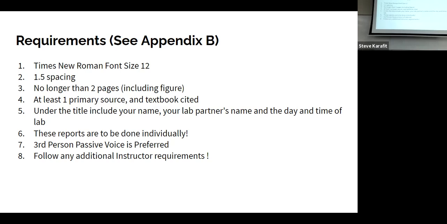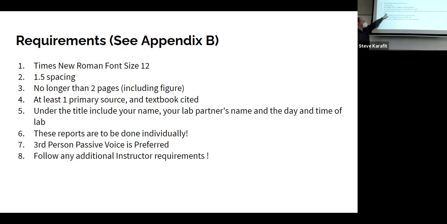I'm going to ask for at least 1 primary source. That means a journal article. But of course, you can also cite that grasshopper one that I've already given you as a second one if you want. And your textbook should probably be cited as well, because that's where you can get information. There's a whole chunk in your textbook about thermoregulation, including evaporation and conduction and convection and all that. If you talk about any of that in your paper, you can cite your book as to where you got that information.